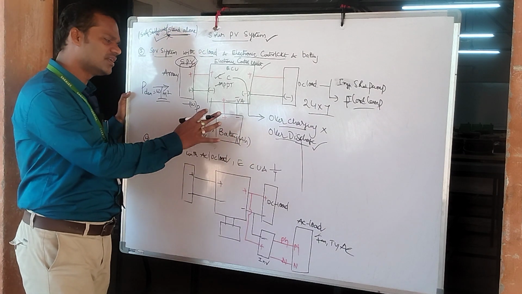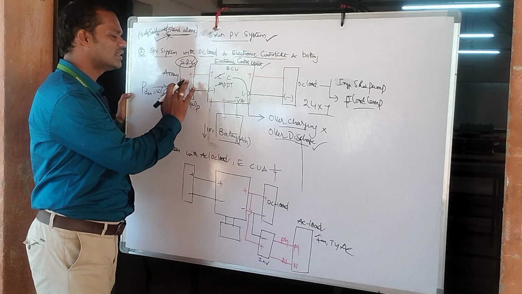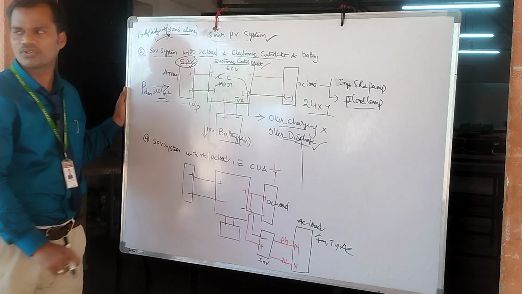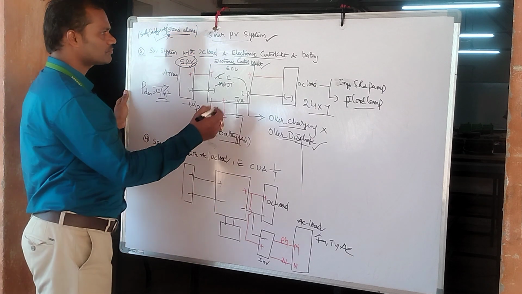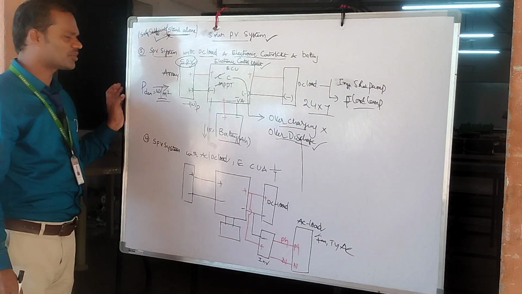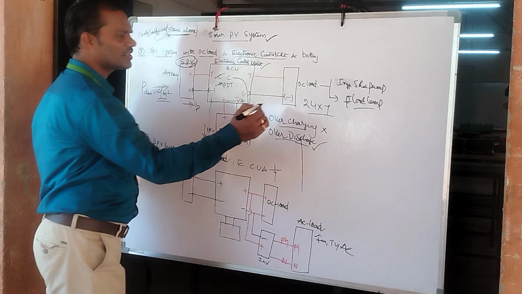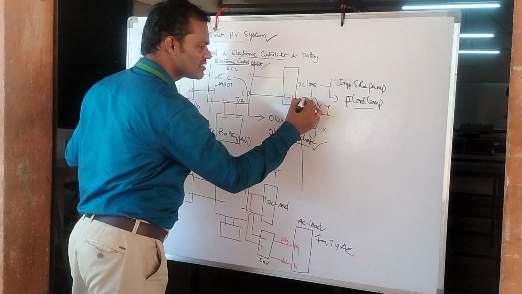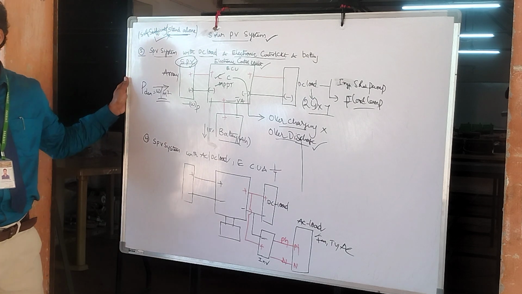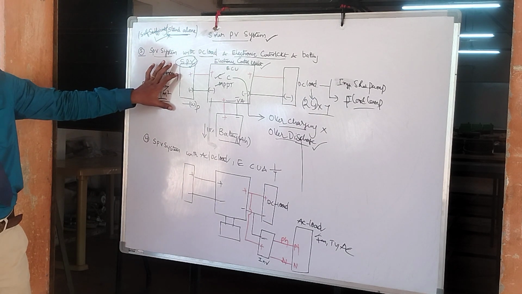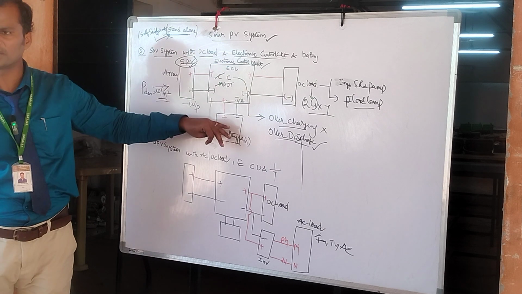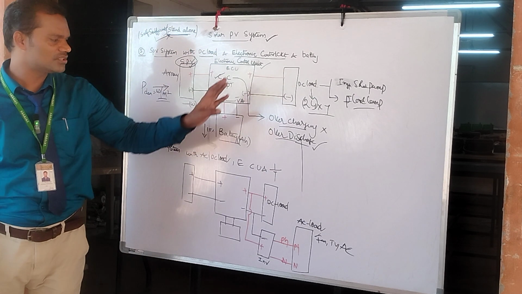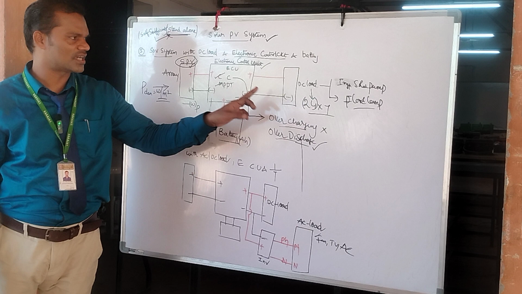Now what is the main importance of this? For how many hours can the load be operated? 24 hours, because in the morning the solar array will be there, voltage will be there, and this voltage is used to charge the battery. When you turn on the load, the battery starts discharging and the voltage is available. You can turn on your solar pump, and if you want, the fan, lights and other loads. For example, after 6 o'clock there is no solar radiation or availability of solar power.